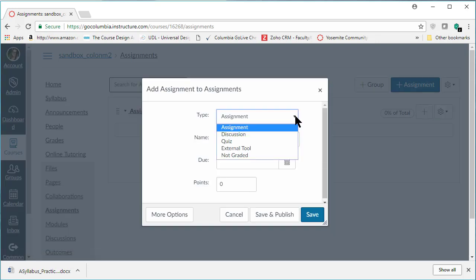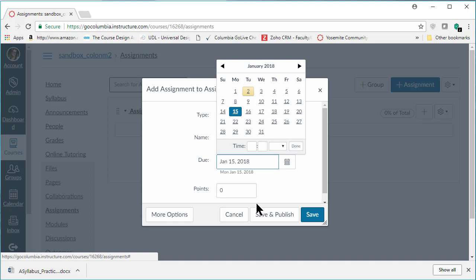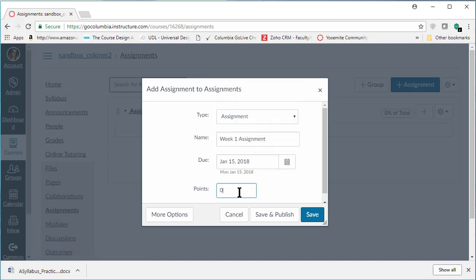If you would like to change the type of the assignment, you can. There's different type categories, but I'm going to show you a little bit more in just a minute. But say you wanted to just have them do an assignment that they're going to turn into class, but you would like them to see that the grades are posted in Canvas. You can name it. You can give a due date, say it was due on the 15th, and then you can put the points in and simply save and publish. Make sure you save and publish if you want it to show up in the student's grade book.